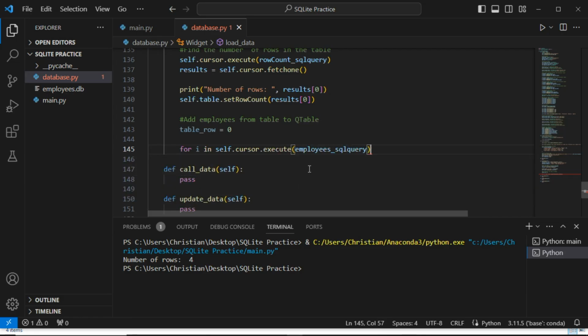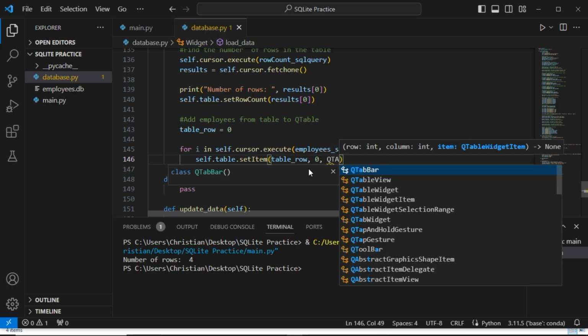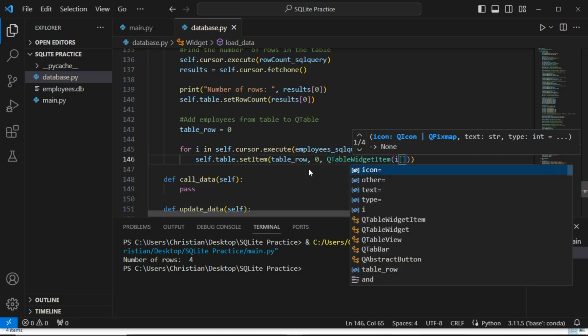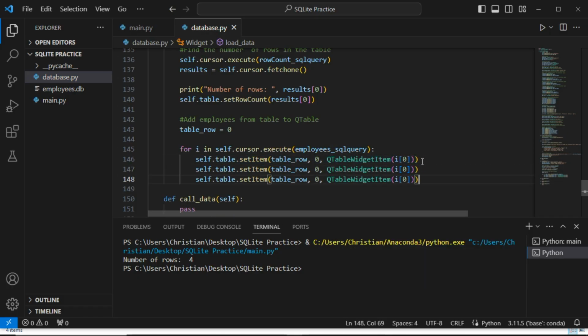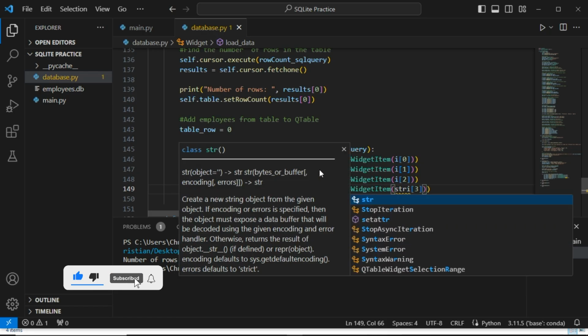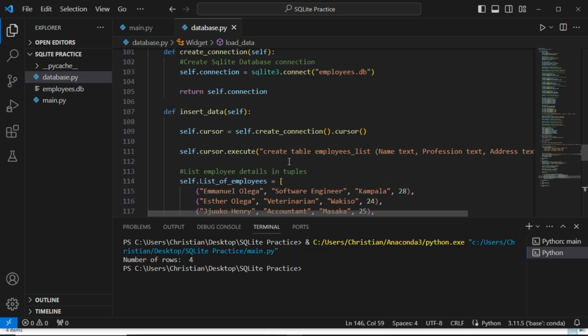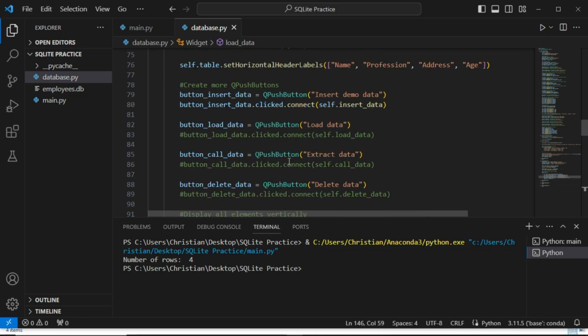That's what we're going to instruct the Qt table with, that row count, the number of items in the table. So now we're going to create a for loop, and inside here we're going to insert each of the different items into the Qt table widget. So now each row will take on all items. Remember to set the last one to a string because that has age, which is an integer. Alright, so once you've done that, you can go to the very top, where you have the button for loading data, then remove the comment, and then we're going to test that.